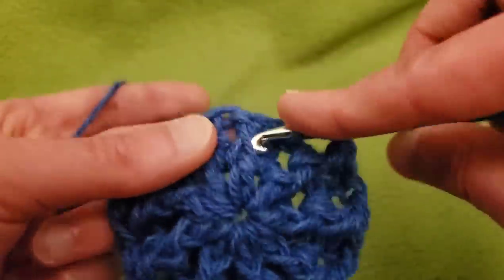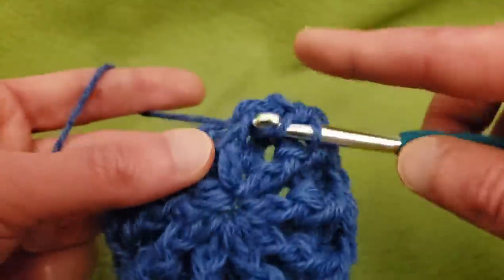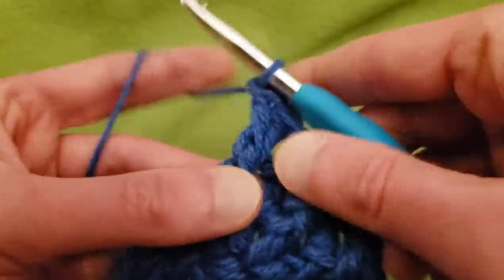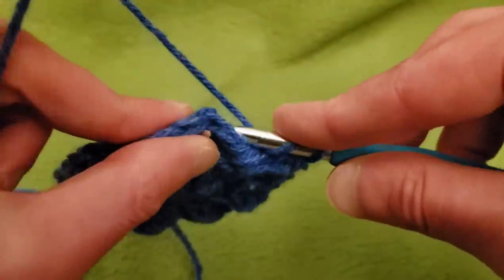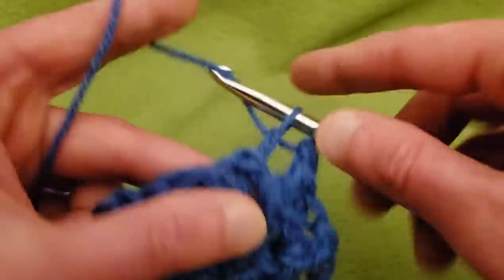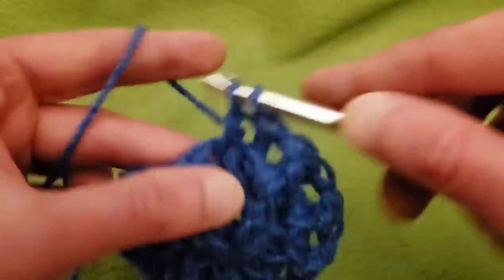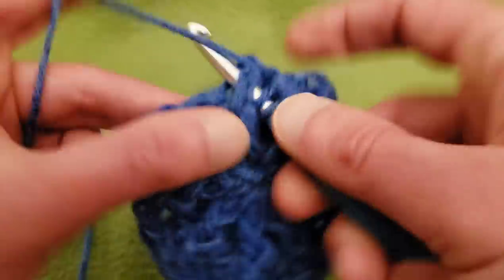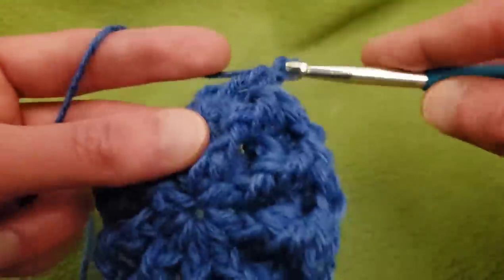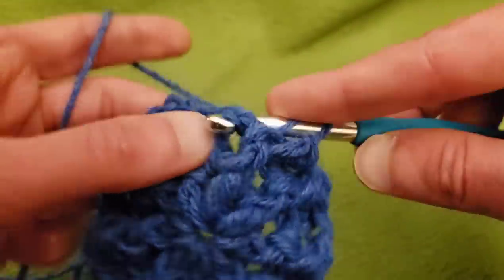And we're almost there. Two fronts and a back, two fronts and a back.